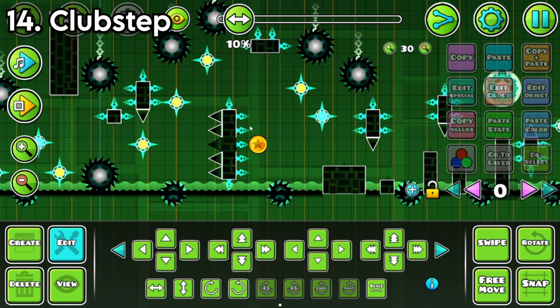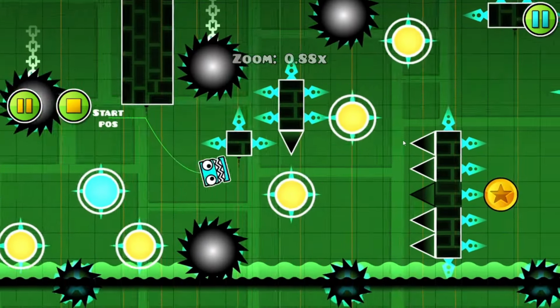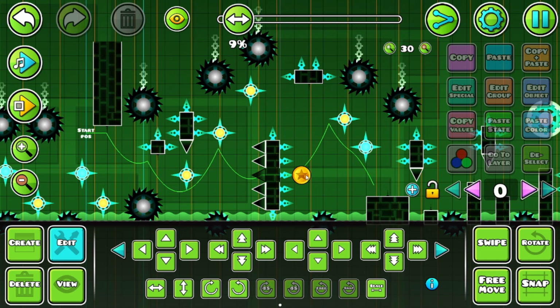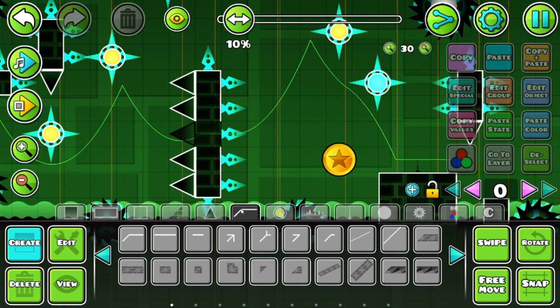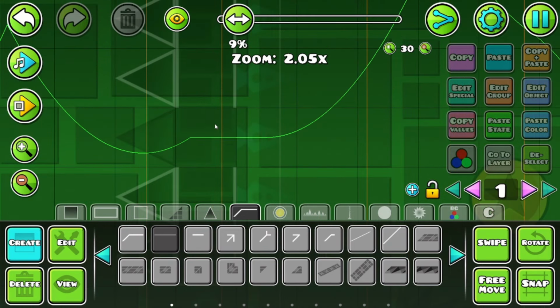Alright, Clubstep coin 1. What have we got here? This is like not even a secret coin, bro. We gotta find something totally new to do here. Alright, there, okay. It's a super minor change, but now, if you want that coin, you at least gotta work for it. You at least gotta jump out for it.